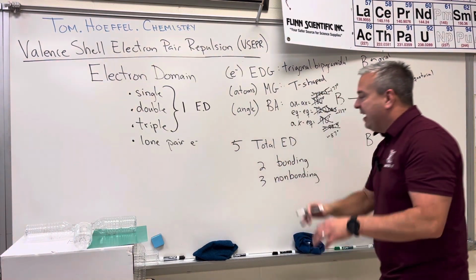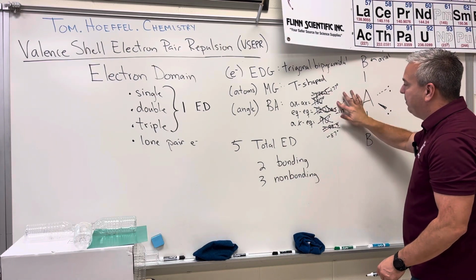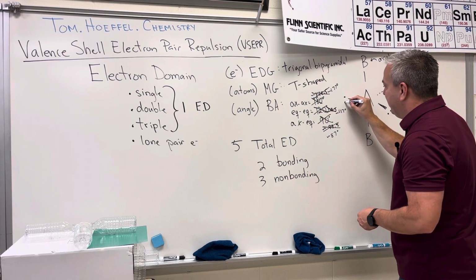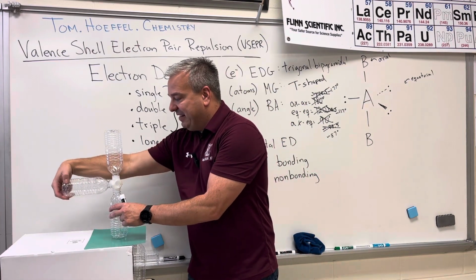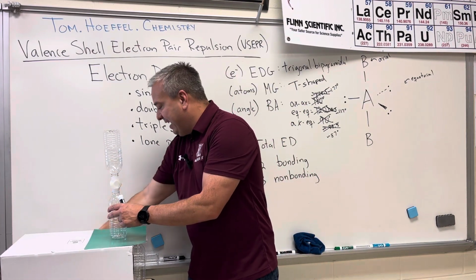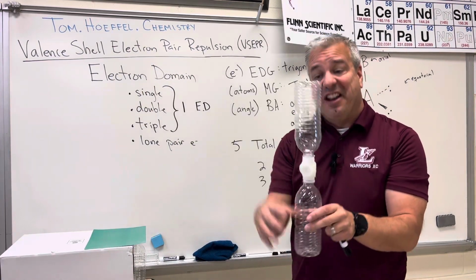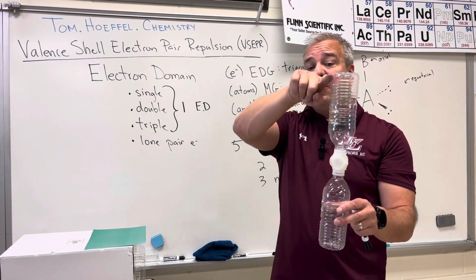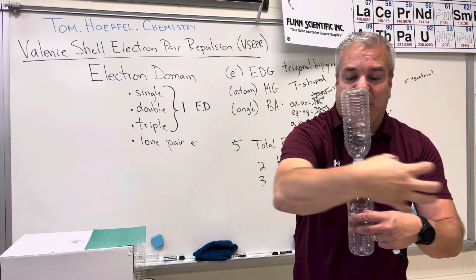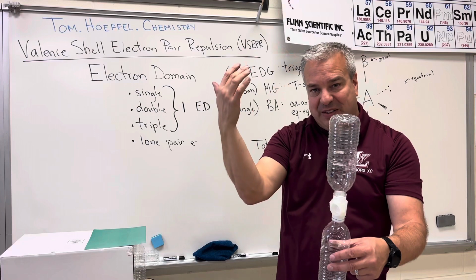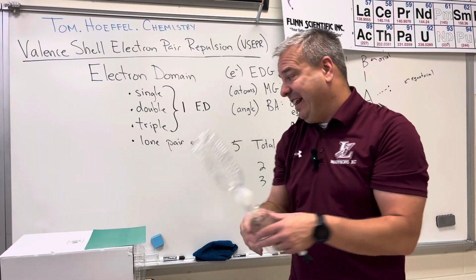What happens if I add another lone pair? Remember, it has to come from the equatorial positions. So I'm going to place it right here, and I'm going to take off the last one. This is the equatorial position. It's the last one I need to take off. And what shape do I have? I get linear again. I get the straight line, with a bond angle of exactly 180. So these 3 electron domains that are non-bonding, there's symmetry there, and I'm not less than 180. I'll get back to 180.